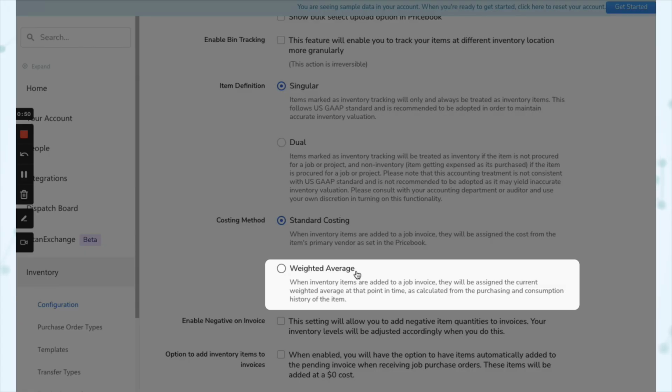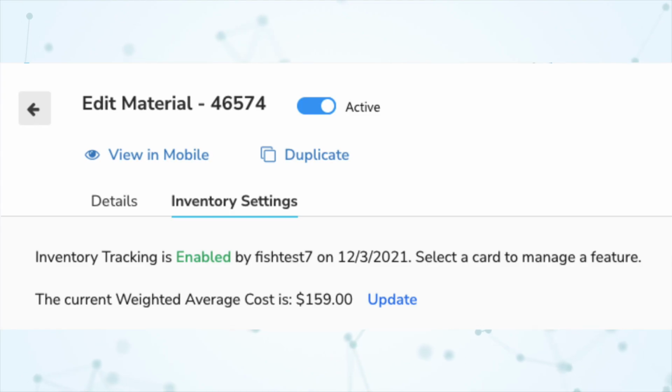All right, next under inventory, we have the ability to adjust the weighted average cost of inventory items. So with the new weighted average costing method, you can calculate an item's weighted average cost based on purchasing behavior and use it on invoices for more accurate job costing. So this one is also really cool. This gives you the option to use the weighted average of the actual prices that you're paying for materials versus whatever the material price is set to for the vendor in your price book.